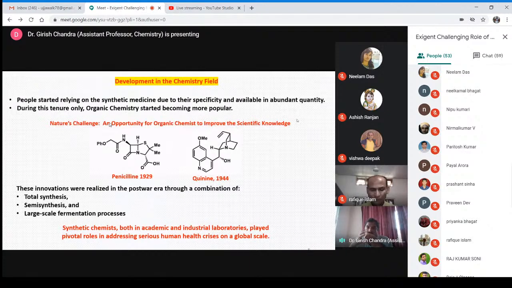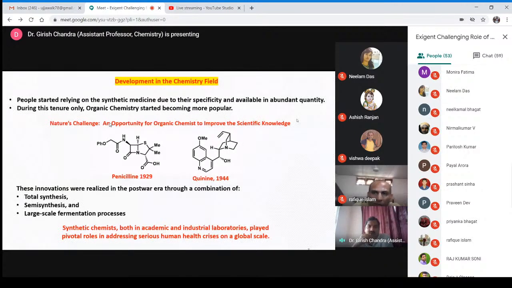Okay, so the question is, what is the role of synthetic organic chemistry? Obviously, synthetic organic chemists make or devise a process to synthesize these kinds of compound to make in abundant amount and to deliver these compounds to different kinds of patients and alleviate different kinds of disease. So question is, what is the process for making these kinds of drugs?